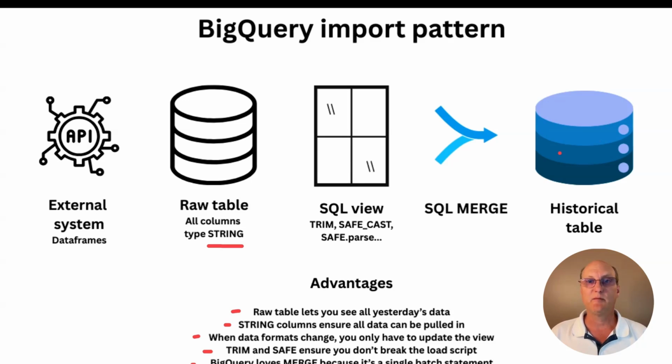So that's really it. That's a pattern I found very useful. It's relatively simple, easy to understand, and gives you a lot of benefits in terms of being able to go back at any given point in time and see the status of things, make changes easily to your transformation logic, etc. Hope you find that useful.